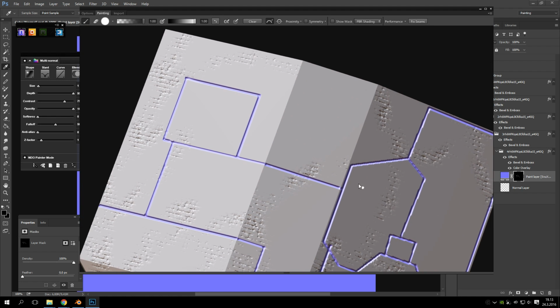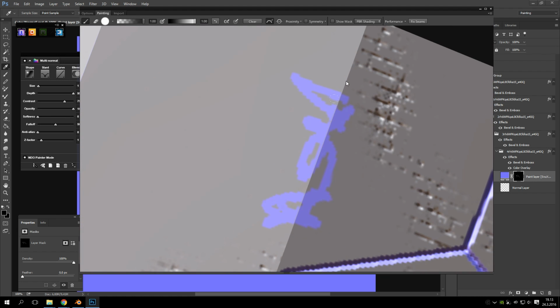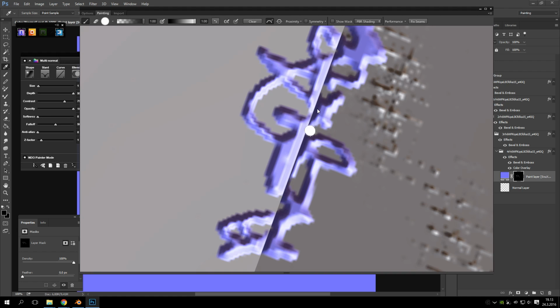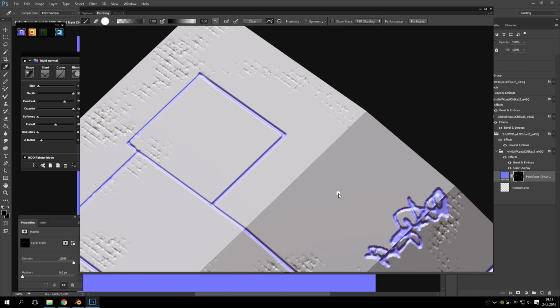Then we can use fix seams, like let's try this thing. We make some normals here, and then you have this line here going through. We press fix seams 3 times and it fixes. It's not perfect, but it's better than it was before.